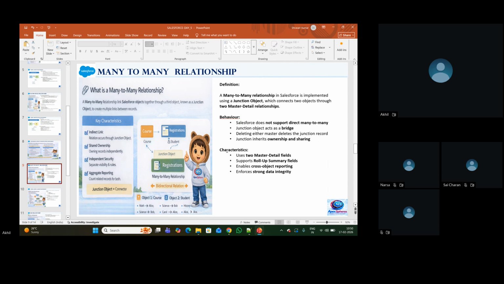So we have various characteristics of many to many relationships. It uses two master detail fields, and it is only compatible with master detail relationships, not lookup, and supports roll up summary fields. In the last session we discussed the count of the tasks on the candidate.